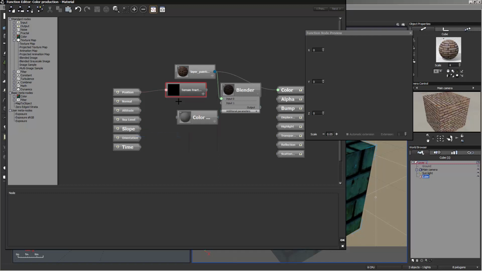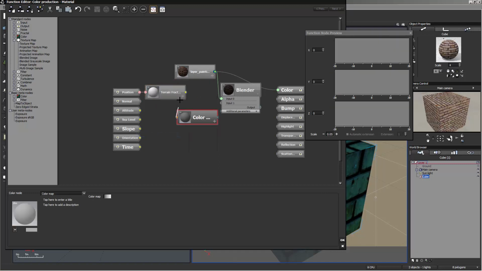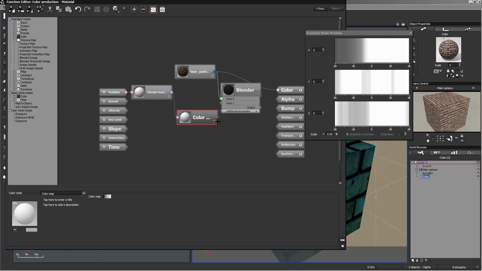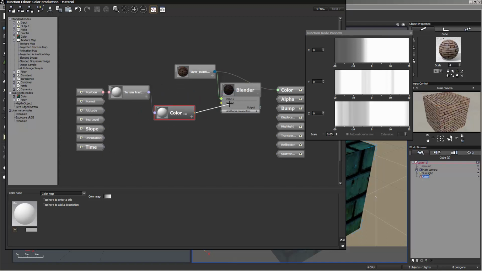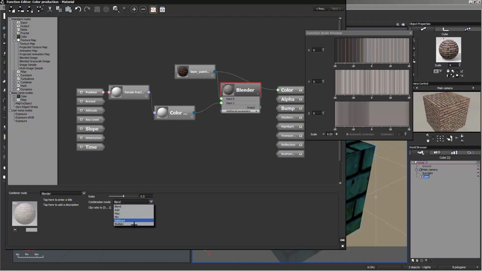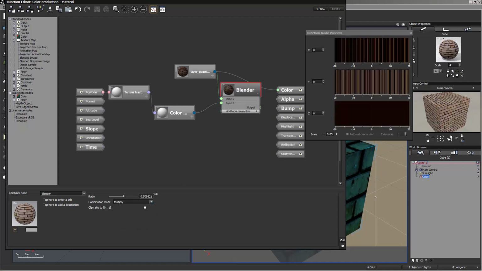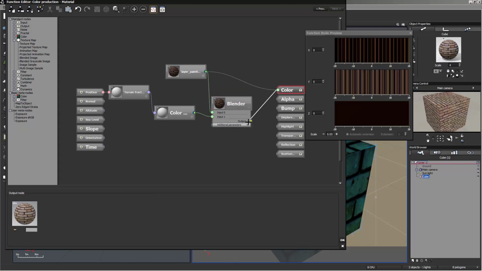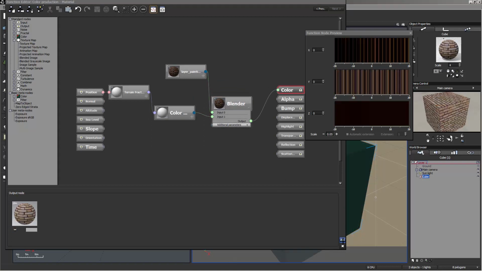We'll go ahead and use terrain fractal version 2, connect that to the altitude, and then we can connect that to input 1 in the blender, and then we're going to multiply, which will darken up areas with the fractal, so we can kind of dirty it up.